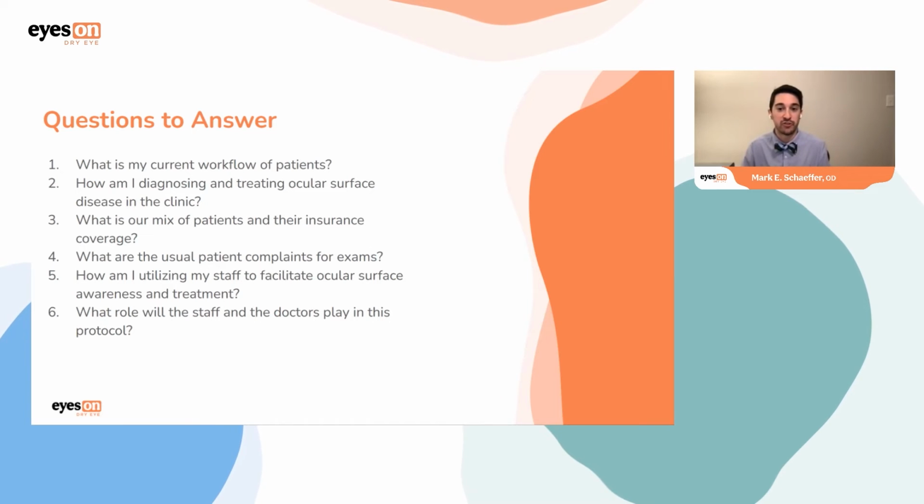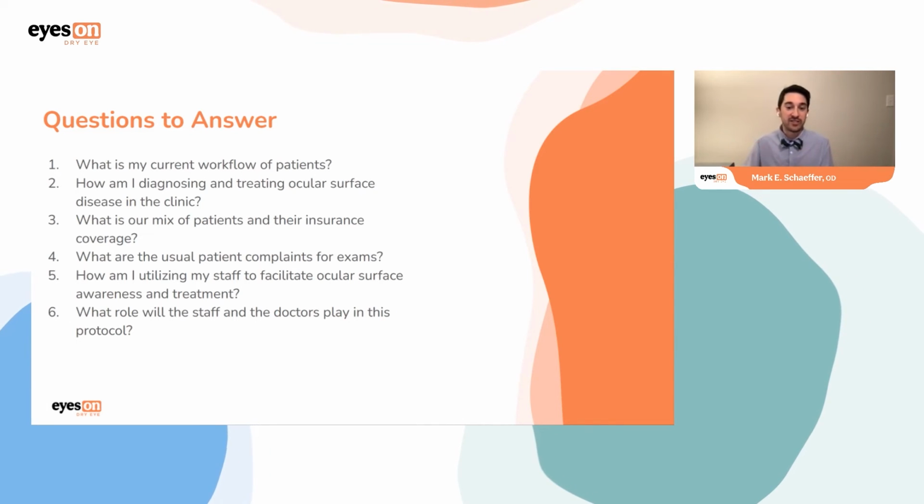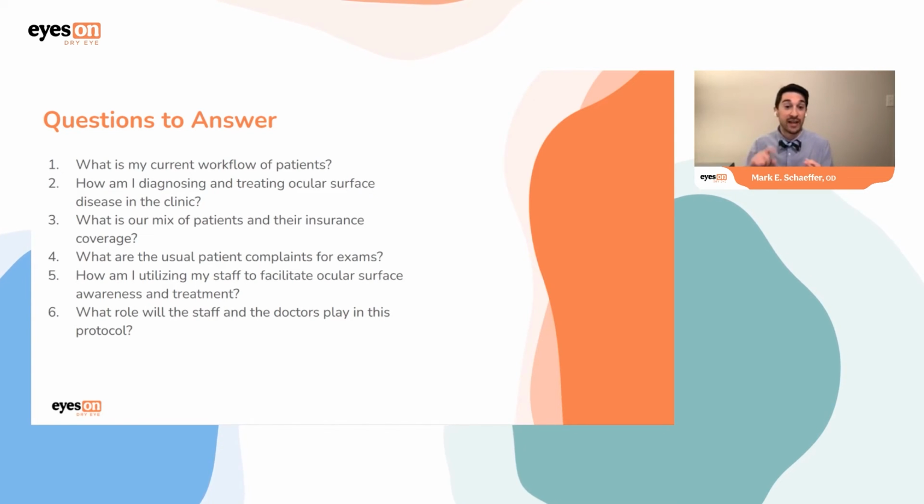What technologies are you using in your practice? What therapies do you use or sell in your practice? And what are you looking to add into your practice? And I think all of these three kind of give you a guideline. I don't think you need a lot of technologies in order to start dry eye treatment. The easiest, cheapest, most effective is going to be an iPhone camera attachment.